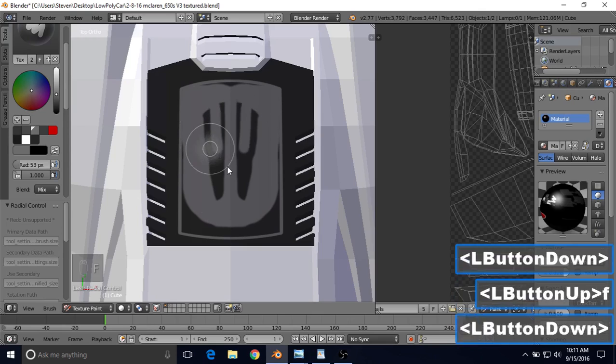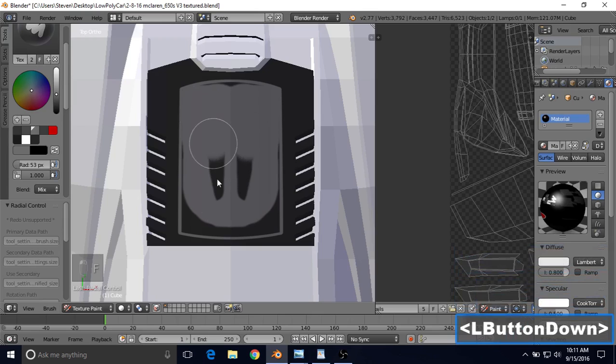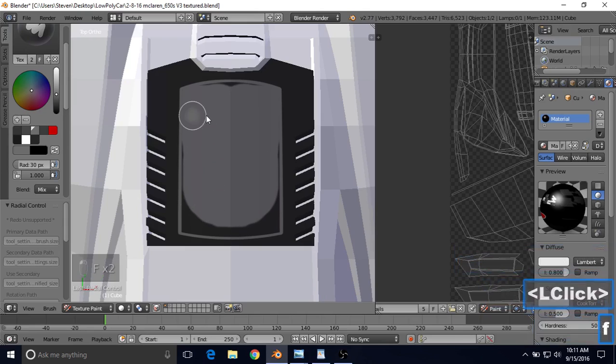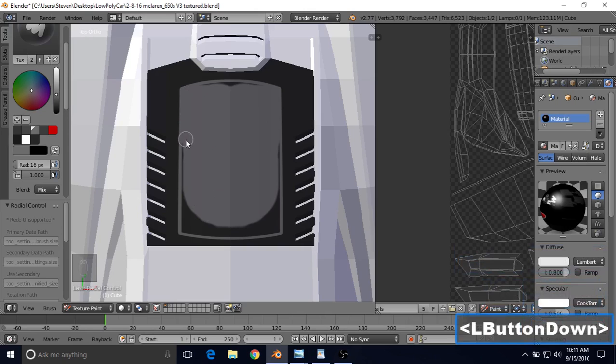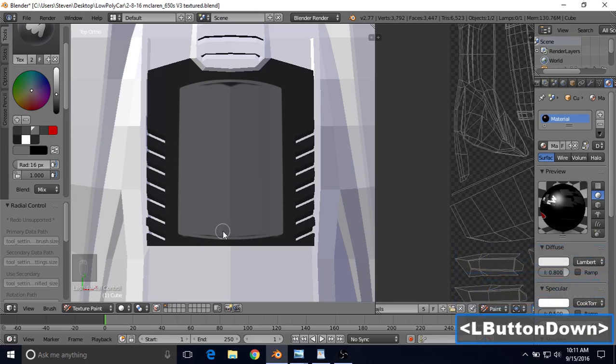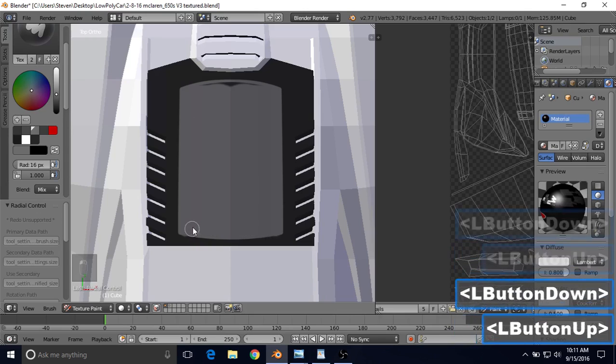And you can make the brush bigger for the inner part just because you don't need to have as much control, because it can be kind of hard to stay within the lines on the edges. So a smaller brush will help you on the edges. And a lot of people for texturing will use a tablet. I actually don't have a tablet. I'm just using a mouse for this. So if you only have a mouse, no problem.